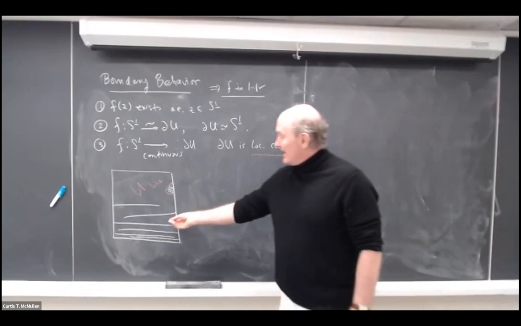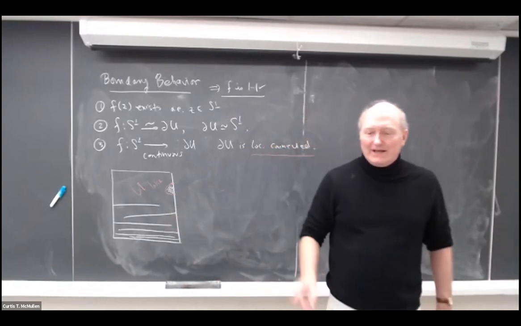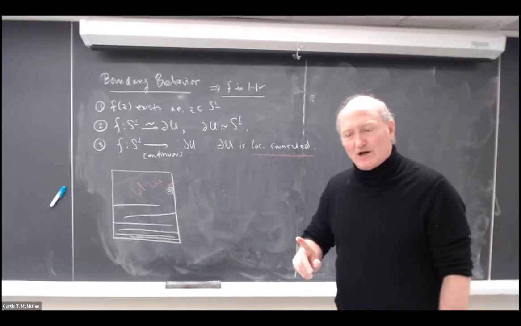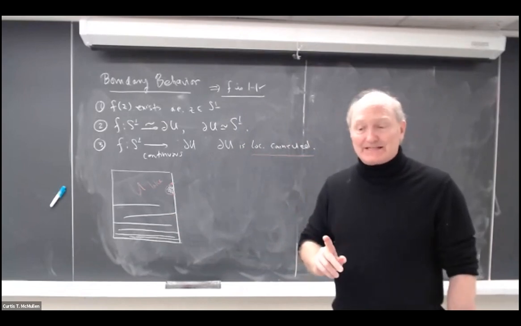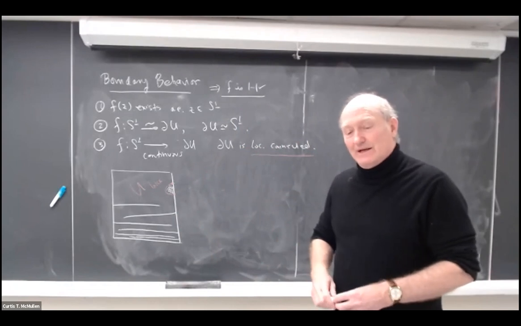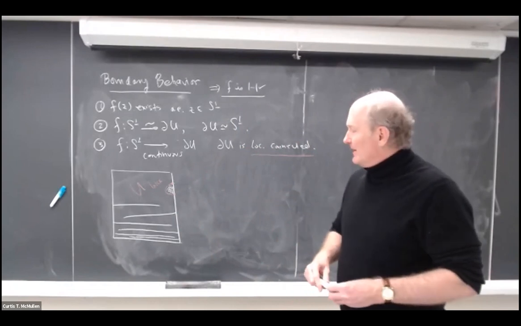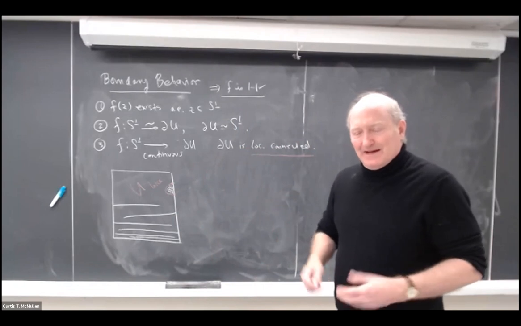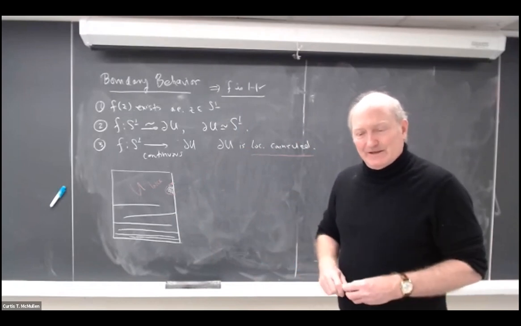Oh, but this domain is not locally connected. So there are places you can make small dams where you make big lakes, by which I mean the diameter of the lake is big, even though the dam is very small. Who can give me an example of a place to build a dam, a short dam, to make a big lake?